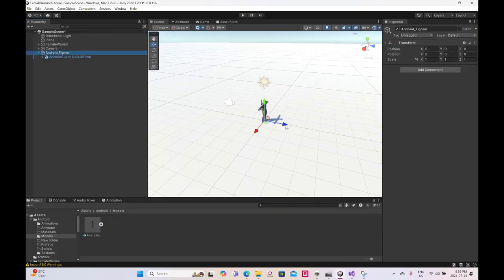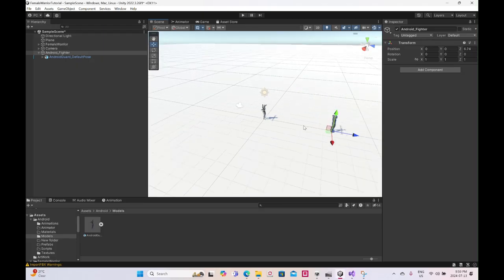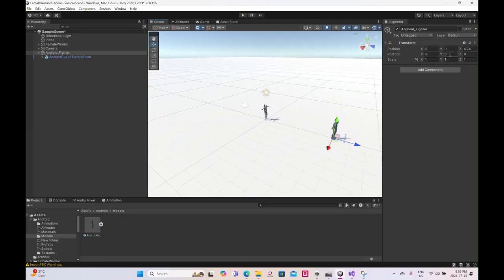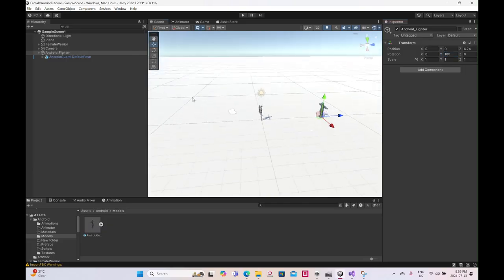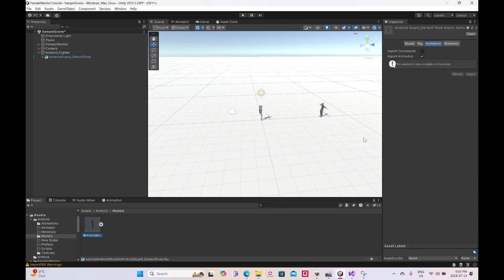Now, when I move forward, the locator should be at his feet. We'll spin him around 180. Okay, and the model selected.